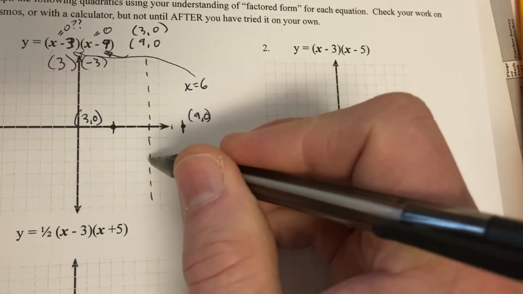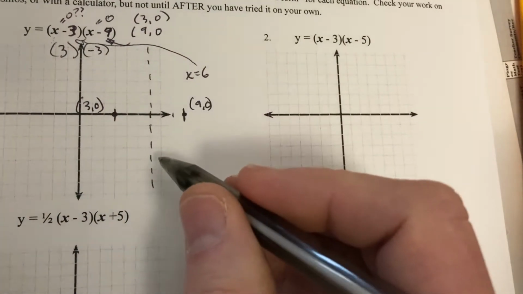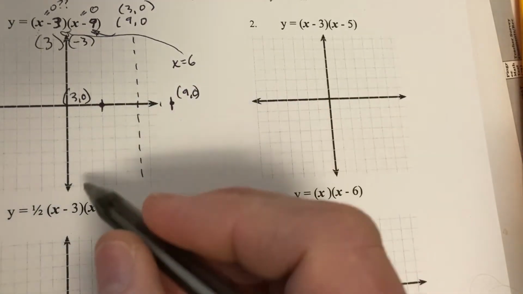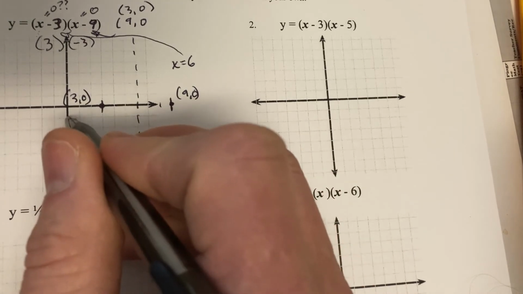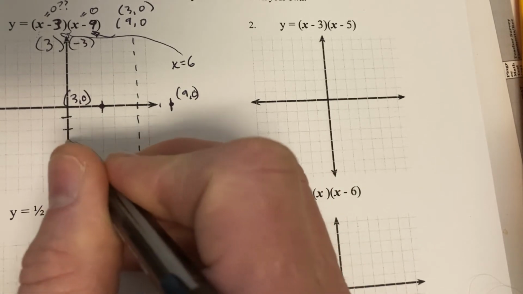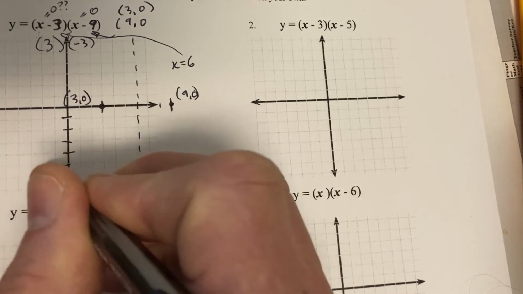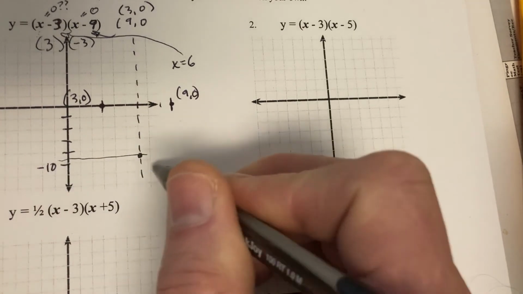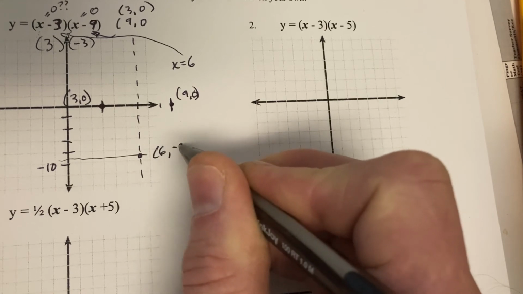So I'm going to go down here then, and I can change my scale. If it's negative 90, I'm going to make this 10, 20, 30, whatever. But let's see, can I sneak it in? Maybe I'll make these every 2. So I'll go 2, 4, 6, 8. There's negative 10. I'll label that carefully. Go over here. There's negative 9. So I label it 6, negative 9.